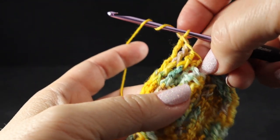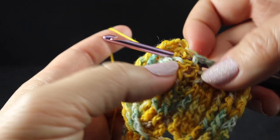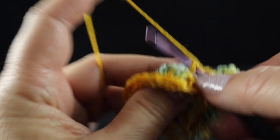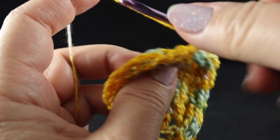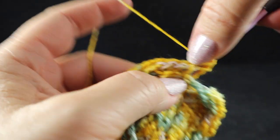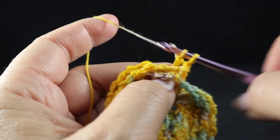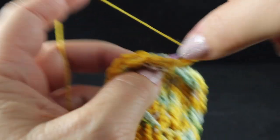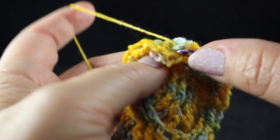Now working behind those last four stitches, we're going to front post treble in the three stitches that we just skipped. And again, you can use your finger up there to help you locate those stitches with the nerve endings in your fingers. And there's the next one. So I locate that and just pick that up just like so. This may be a little awkward at first. Give yourself time to understand where those stitches are.